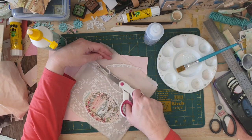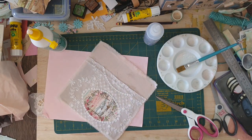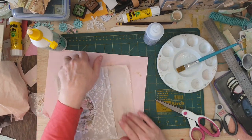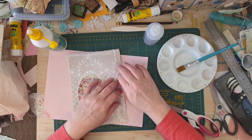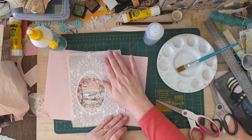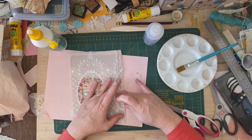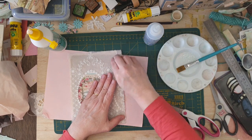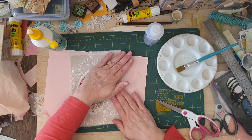Sorry guys, my hand's in the way. Probably my head's in the way too. Now, that's okay if it's not perfectly straight, because this is going to be bent over like that, and it's going to have some lace going in the side there. There we go.